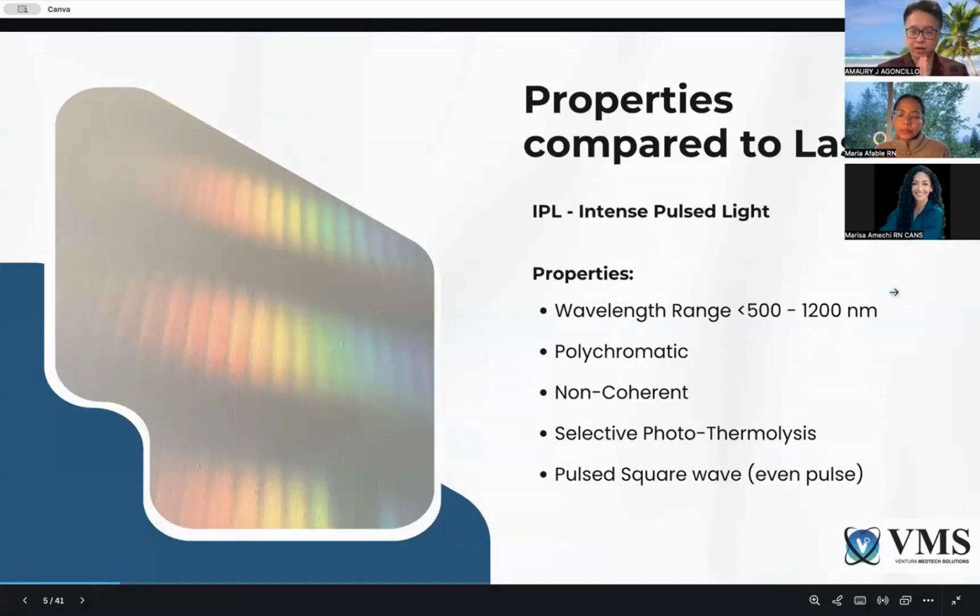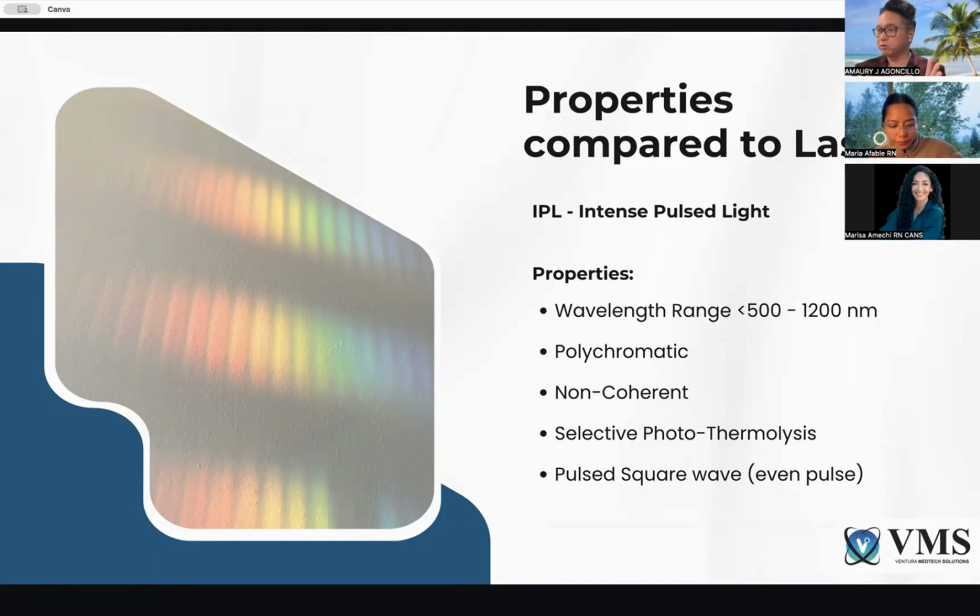First, what are the properties of an IPL? I'm gonna keep this very simple. Just look at a rainbow, okay? That is called non-coherent, okay? And because of that, when you're treating something, it's not really so precise. That's why you have all these different filters that you see that get swapped out.